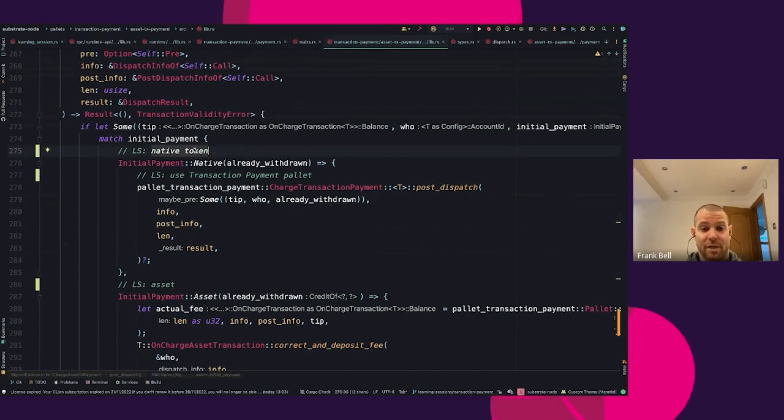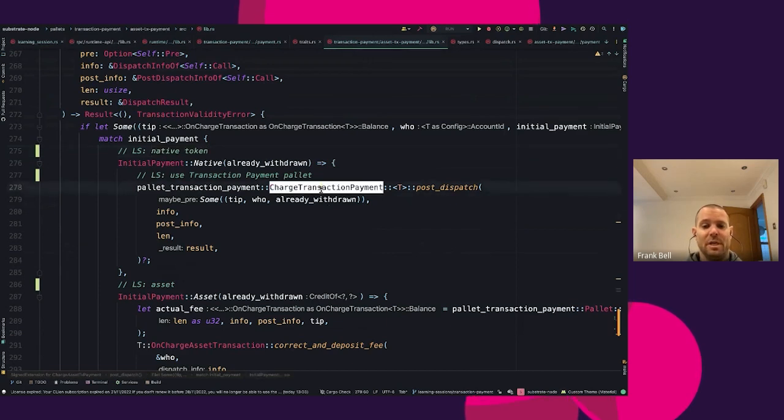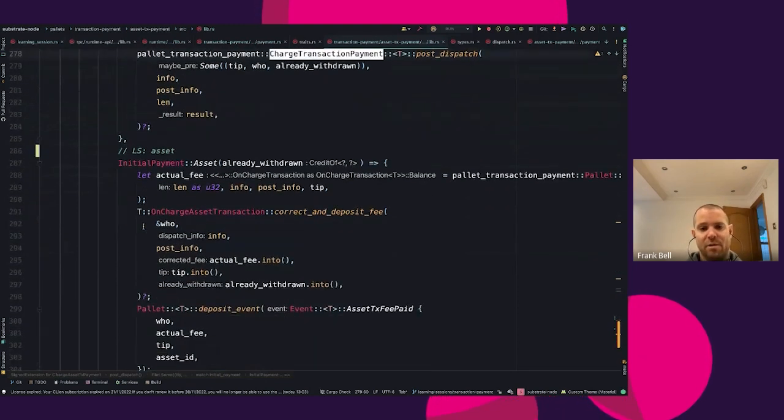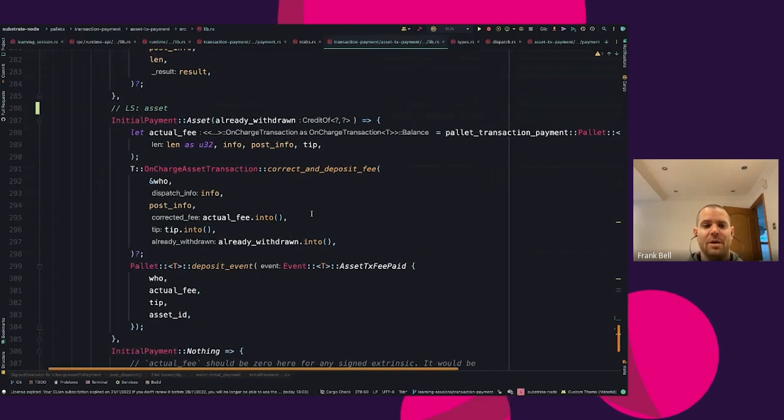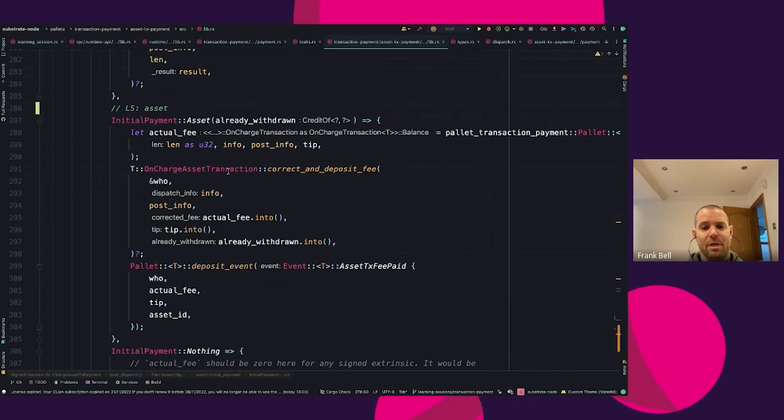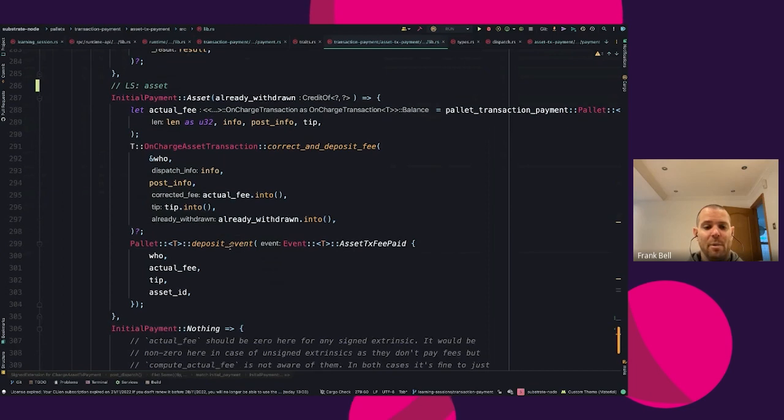If it is a native token, it just calls into the transaction payment to handle that, hence the wrapping. Otherwise, if it's an asset, then we do something more interesting, where we calculate the actual fee and do the conversion, and then we call into the adapters, which I described earlier, and then finally emit the event.